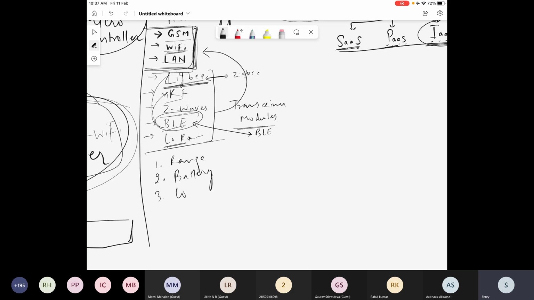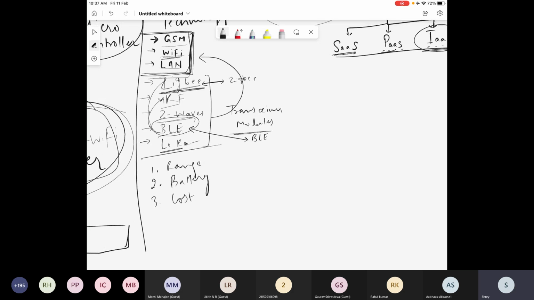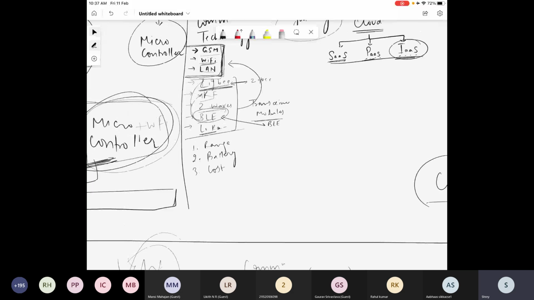Another one can be the cost. When you are making a product, you have to think about how costly it is, and make it affordable for the people or your target audience. So there are multiple factors which lead us to shift either to Zigbee, NRF, BLE, or another communication technology. That totally depends on the application of your product.